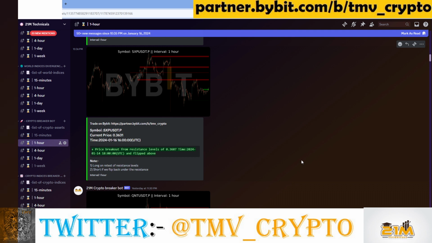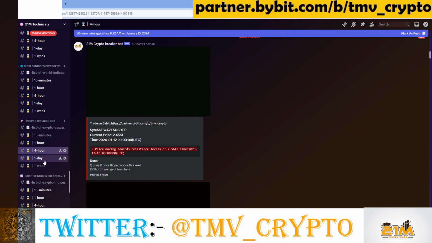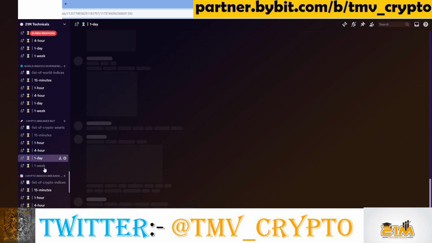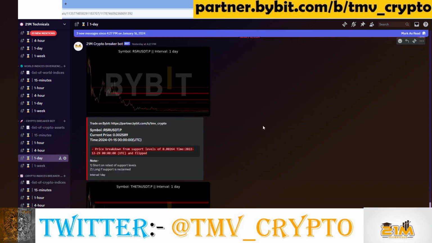Second thing, you simply don't do anything, just watch the bot and the levels. It's going to let you know what the resistance levels are at the nearest levels and what the price is literally doing. You can have all these things for various time frames. We have 4 or 5 time frames: 15 minutes, 1 hour, 4 hours, daily, and weekly. Now what all markets does this bot work on?